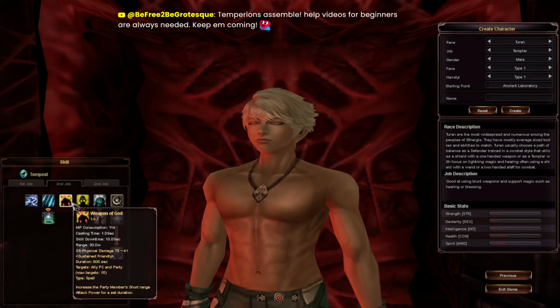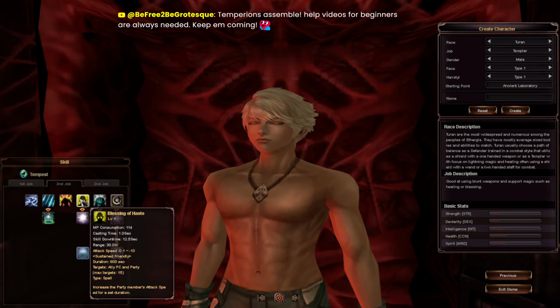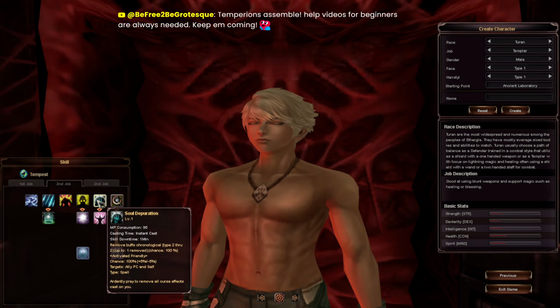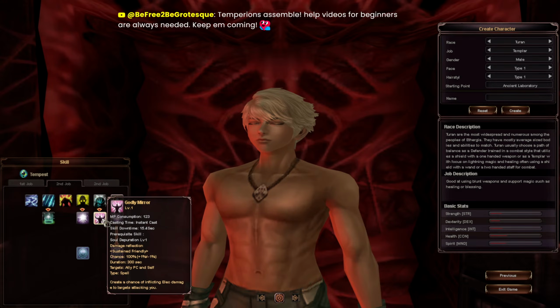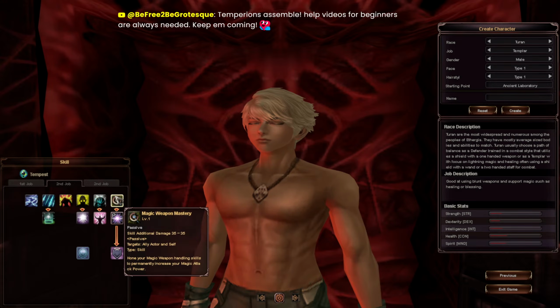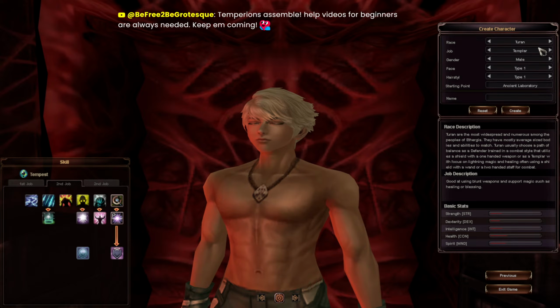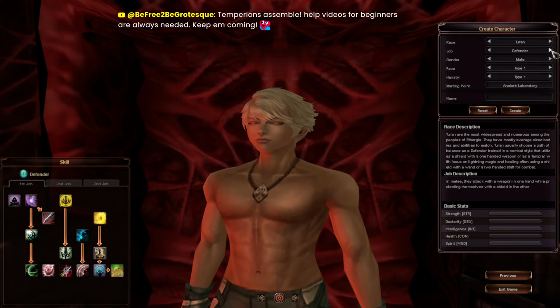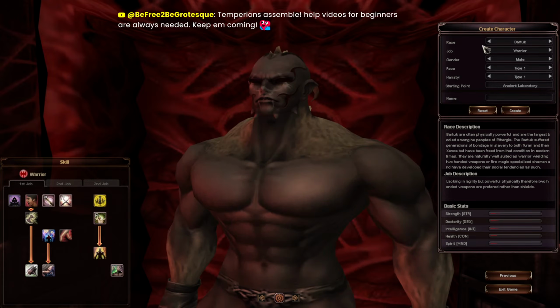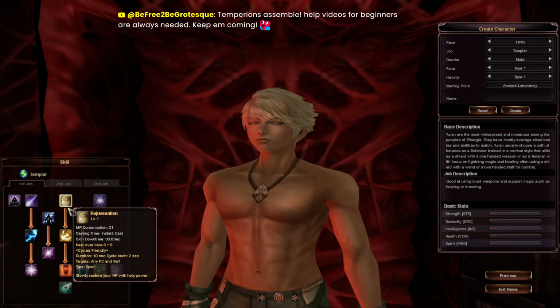Godly Weapon. It's more of like a party support. If you're a physical damage Templar, you're not going to do very well in my opinion, so don't want to really live your life like that. This is more of like a PvP job or skill, so you don't really want this one. But it really depends on what your aspirations are in the game of what you want to play. Oops, what am I doing here? Stick with Templar, let's go with the other job.